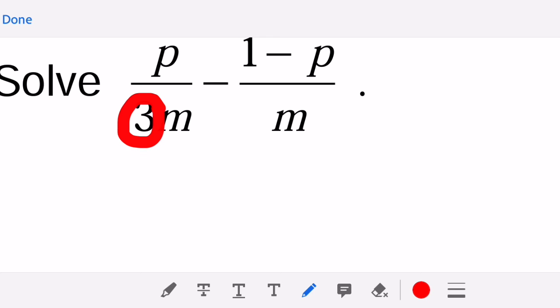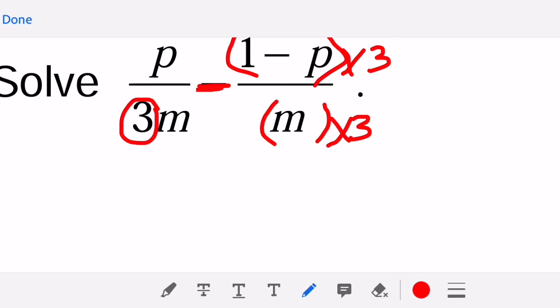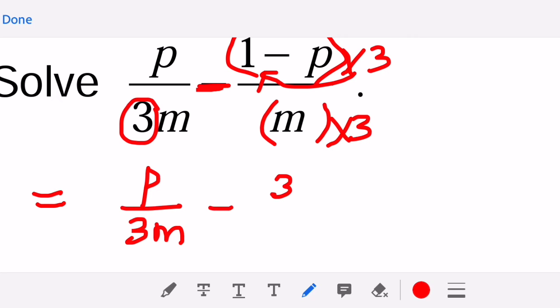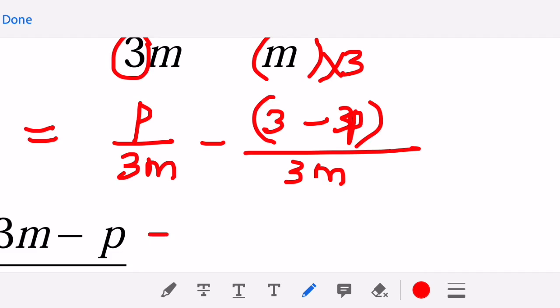So you see there is a 3, right? When you see there is a 3, you need to times 3 here. When you times 3, you cannot just put times 3 here. You must put a bracket like that, because here is minus, so you must be very careful. Why do you need to times 3? Because you want to make the denominator the same. Minus, you can times like this: 3 times 1 is 3, 3 times p is 3p, and then put bracket. Make sure you always put bracket, then you can join them and simplify. That is the purpose of making the denominator the same.